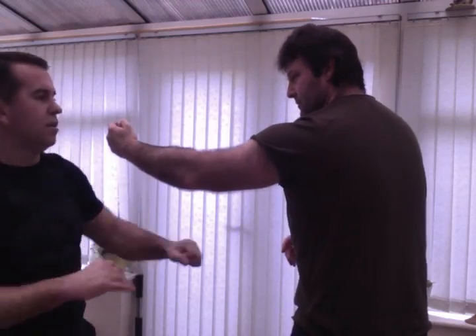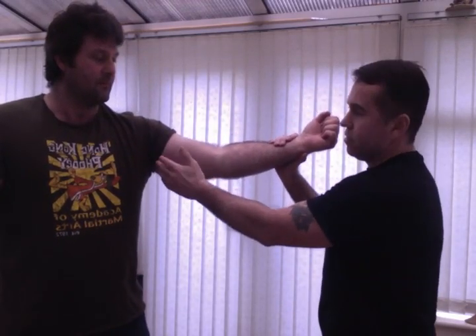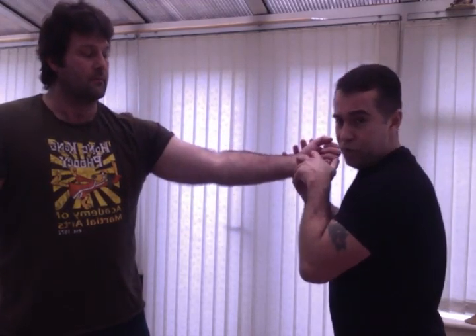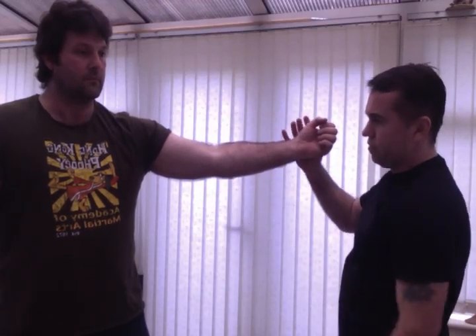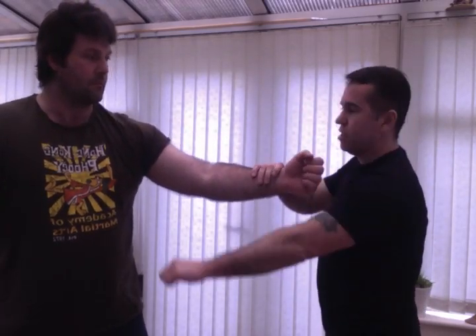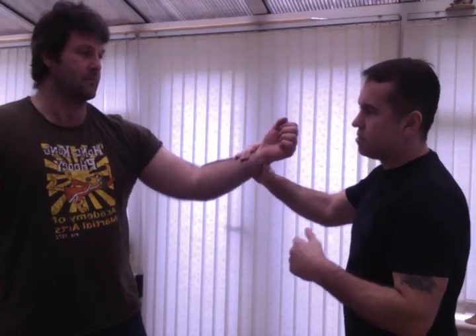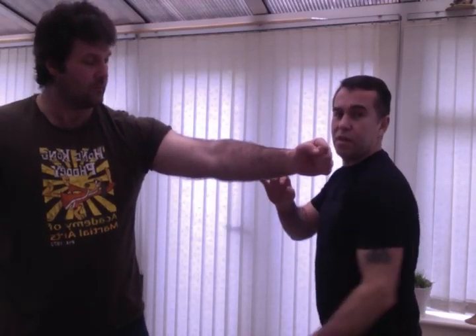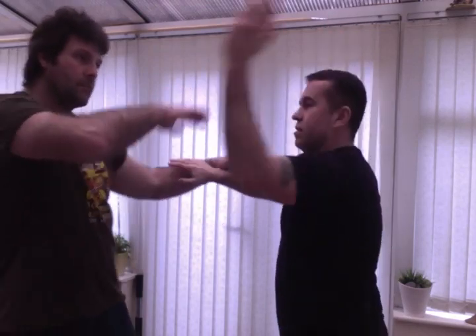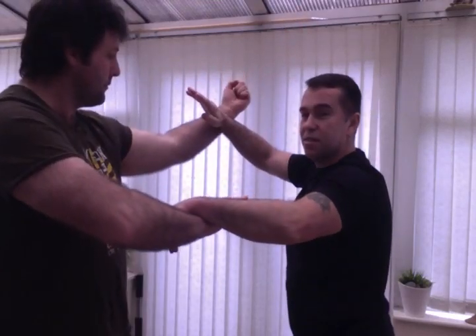Peter turns around — you're attacking the brachial nerve that runs from the armpit, connects, and splits into three on the forearm: the radial, median, and ulnar nerve. If you catch the nerve here with your knuckle or a fist it will take out the hand and the arm. This is a two-man practice system to pinpoint the nerve as you're training. If something's blocked in the Mantis, you just take it away and hit.